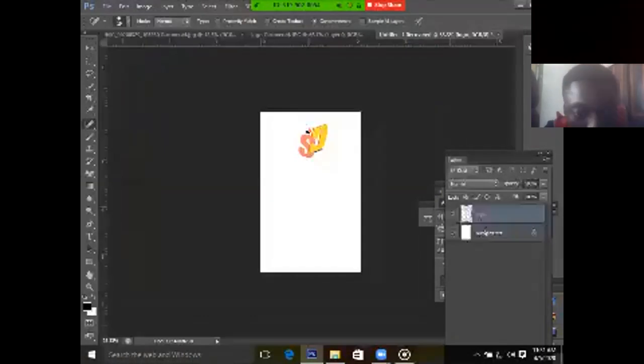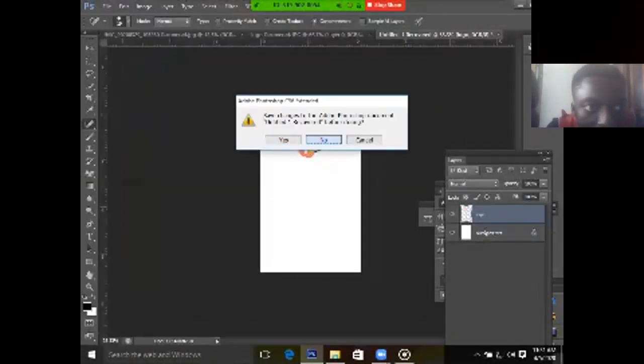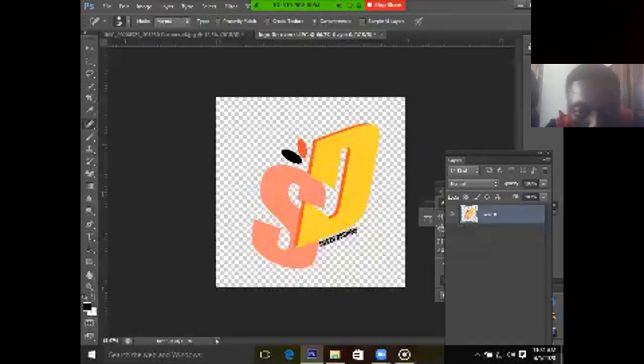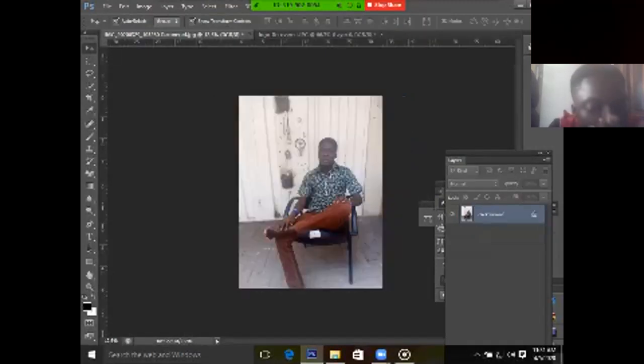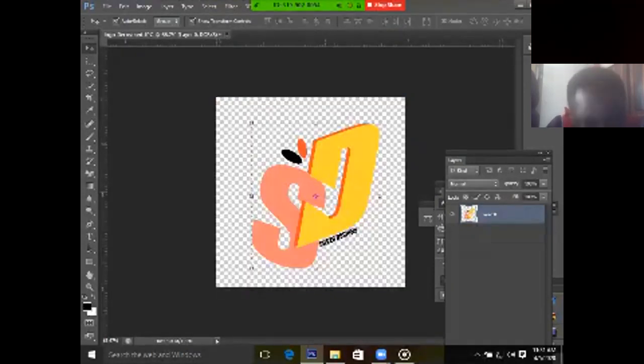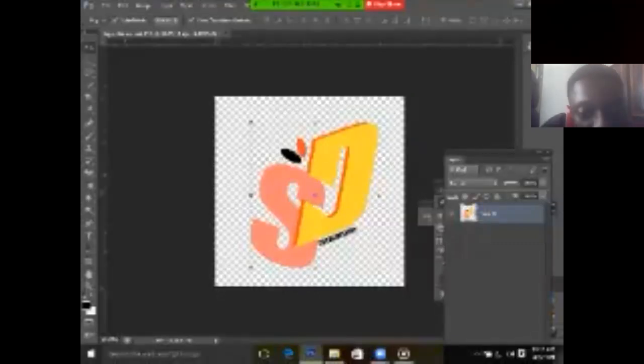Can you see it well? Yes, it's okay. Sure. There was some recent work which I did. We're about to practice how to make a simple logo. So this is the simple logo we are going to develop in Photoshop. This is the logo itself. We are going to design this logo. So we are about to design the same thing.